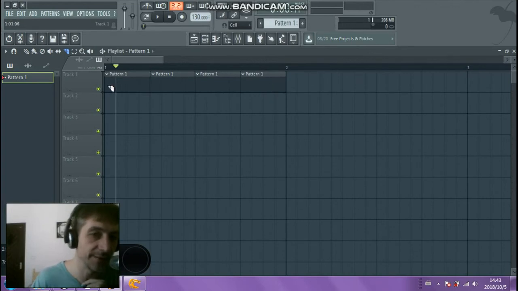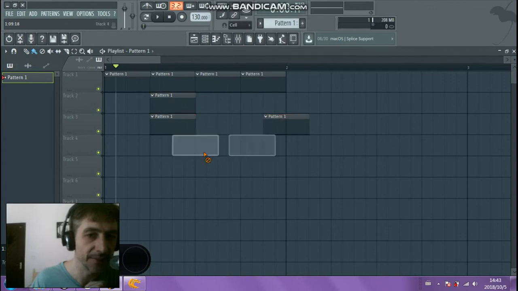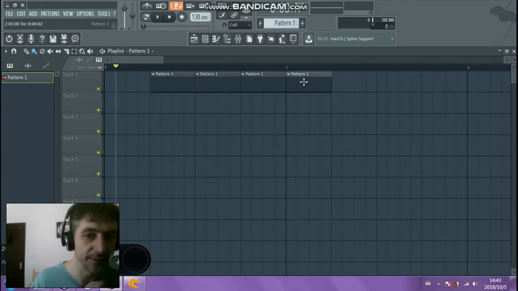So regardless of if this was one melody, I've just cut this up into pieces. I may want to go over here and click my pencil again, or my paintbrush, either way. And I may choose a piece of this and just copy it and paste it. I may want to move the start to the end if I wanted to, and move everything along and just change things around, if I wanted to.